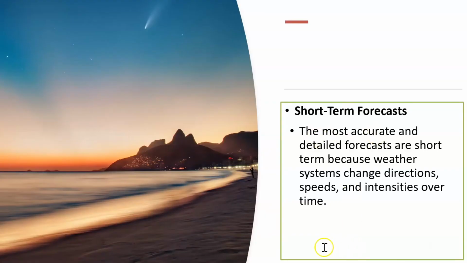Okay, we have short-term and long-term forecasts. Short-term forecasts are going to be the most accurate, especially compared to long-term forecasts, because there's a lot fewer variables. You could probably imagine that as time goes on in the future, if we're talking about what's happening tomorrow, that's short term, but if we're talking about what's happening in a month or in 2 months, that'd be considered a long-term forecast. Even a week in the future is starting to get on the long-term side of things. As time goes on, the number of variables that would influence the weather goes up exponentially. The most accurate detailed forecasts are short-term because weather systems change directions, speeds, and intensities over time. And once they've changed, the new sets of variables are going to be very different, and they'll continue to be very different exponentially.